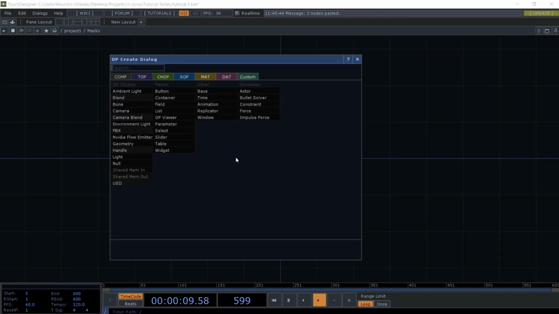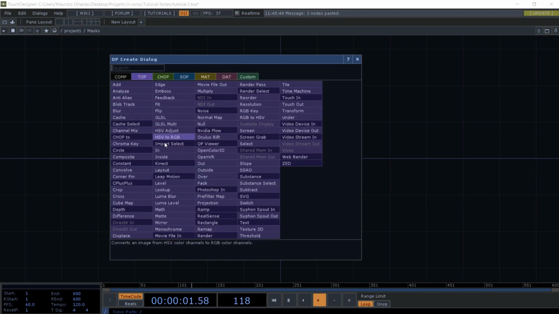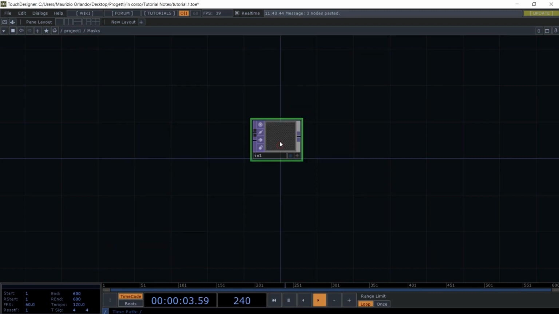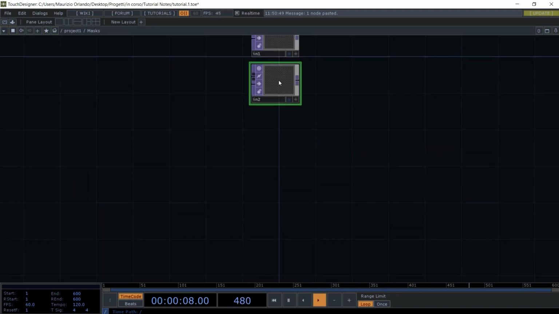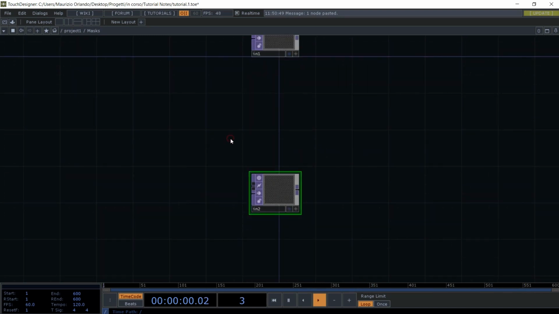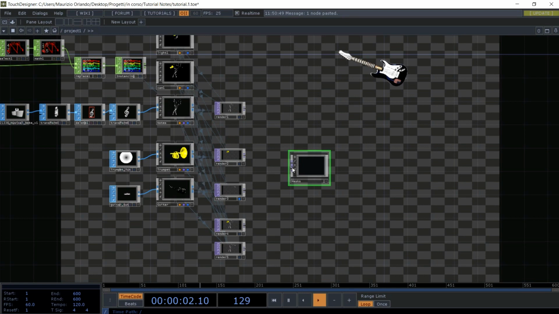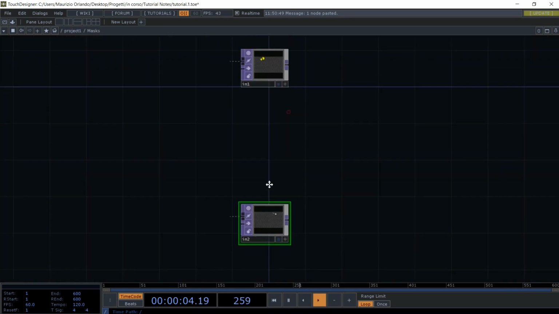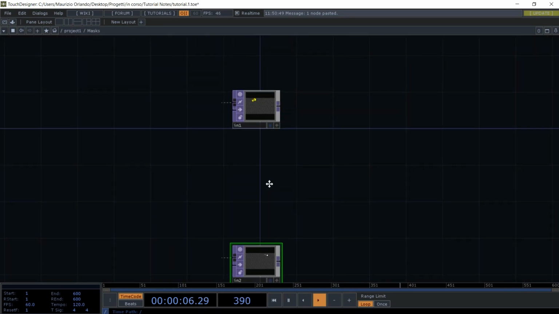Inside the masks we need two ins, because in this way we are going to accept the two incoming renders. So we have these two inputs for the base that we created, and one is going to be the trumpet render, the other one is going to be the guitar render. And now we have our instruments inside.